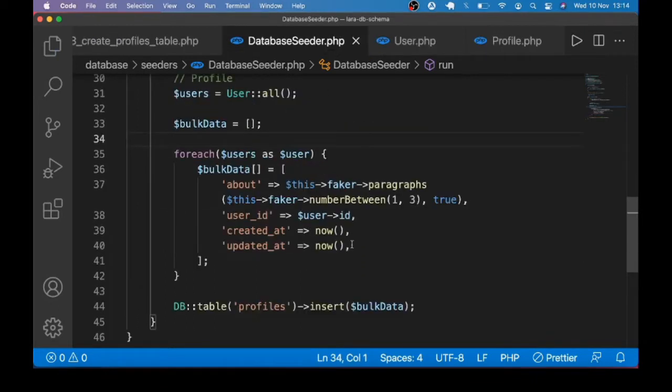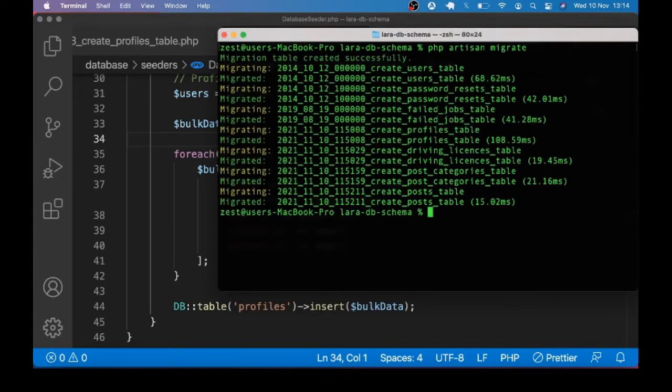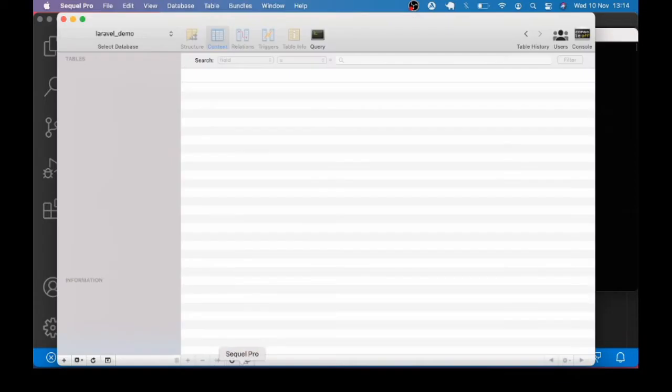To seed the database, we actually need to first run the migration because we have not done that before. PHP artisan migrate. Note that we are still going to drop the database when we define the migration schema for the other tables. But for now, let's just go ahead and run the migration. We have the tables.